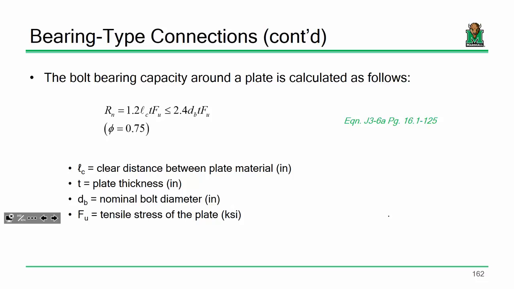If it's a flange thickness or a weld thickness or a web thickness, you've got to look that up in the front matter of the manual. All right. D sub B, that's your bolt diameter. So that's just the bolt diameter for your given connection. And F sub U, that's the tensile stress. So that's easy. I'll tell you right now, the one that's going to give you the most headache is this one right here, this L sub C. Now, L sub C is the clear distance between the material for the given bolts. Okay? Everybody okay with this so far?